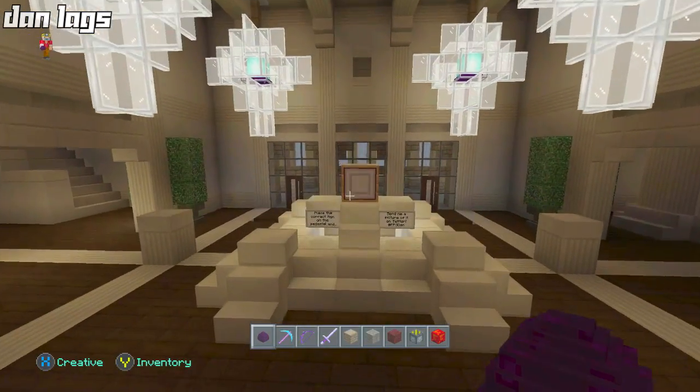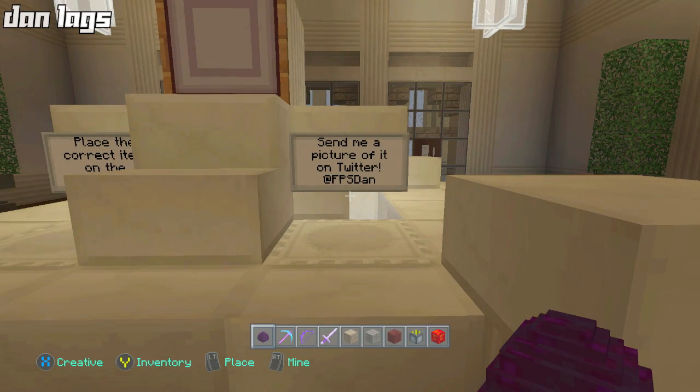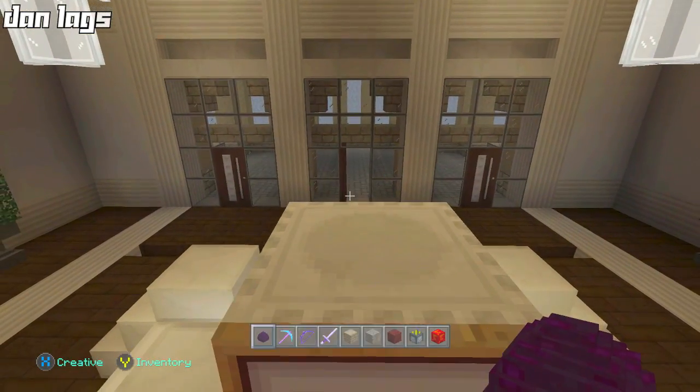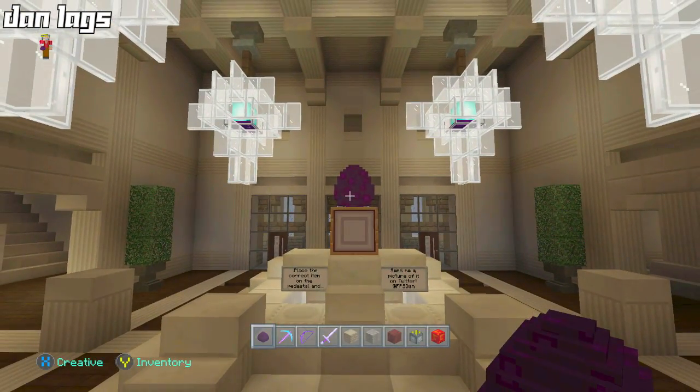And there was actually a sign right out in front here that says, place the correct item on the pedestal and send me a picture on Twitter at FPSDan. A lot of people did this, and that was really cool. The correct item is indeed the dragon egg. Probably a little obvious. It would probably be something you could guess.